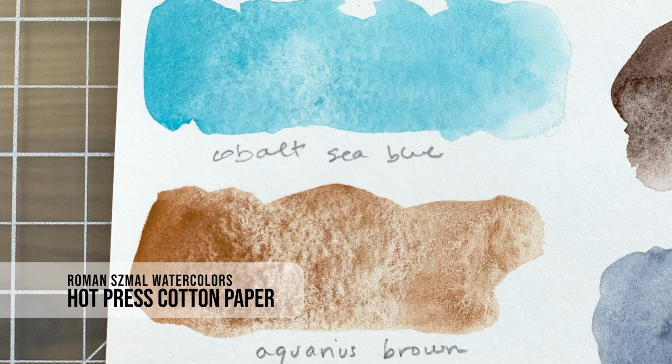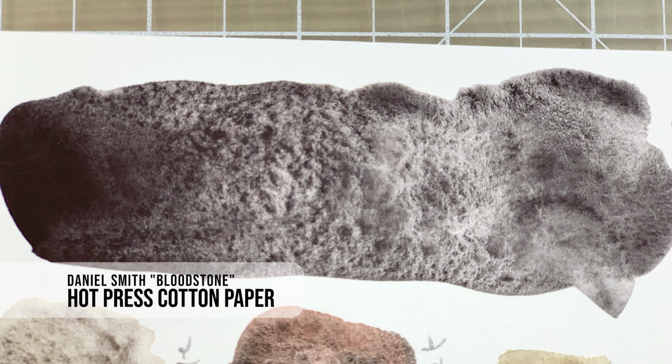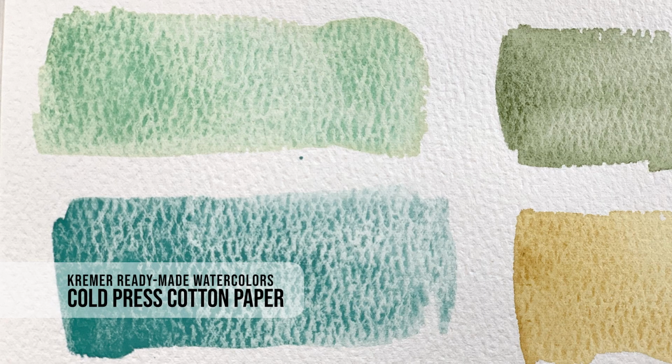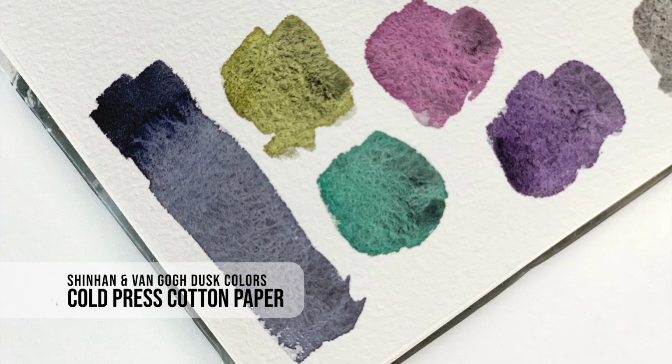It usually happens with paints that have heavier particles or larger particles of pigment in the mix. It doesn't have to be a natural paint, it can be either synthetic pigments or natural pigments. If you take, for example, ultramarine blue, it's an entirely synthetic pigment and it also granulates. You can also take a pigment like ultramarine blue again and mill it until it's really fine and barely granulating anymore.